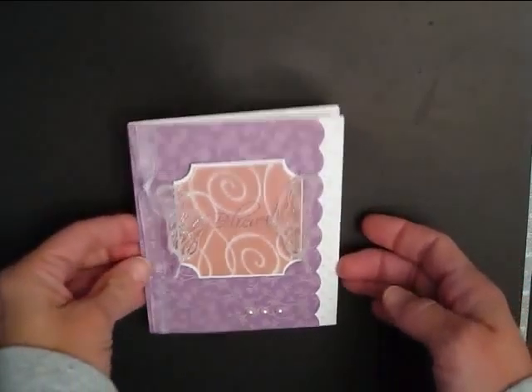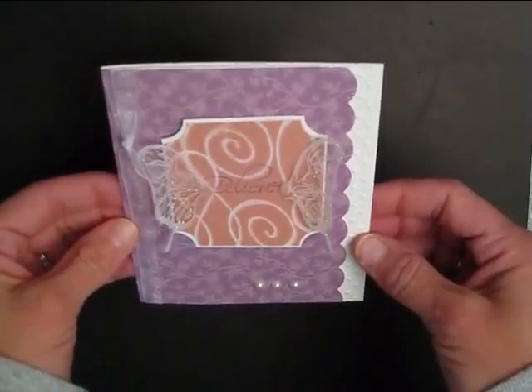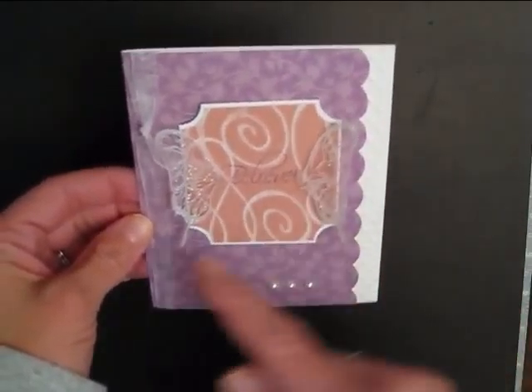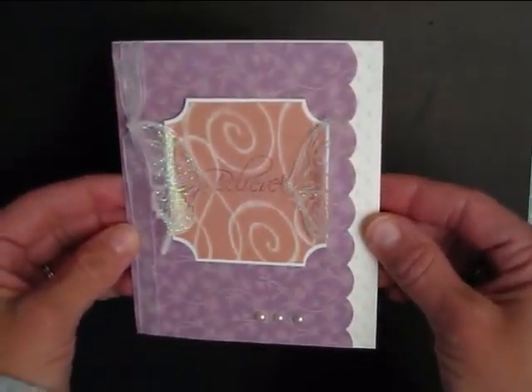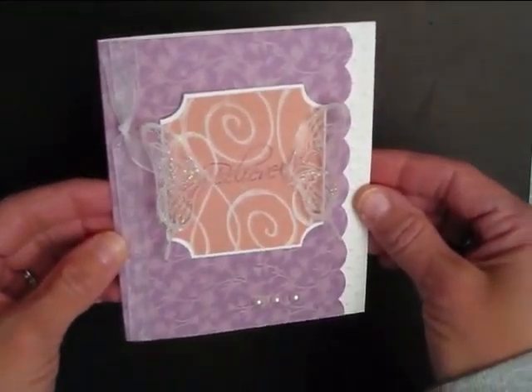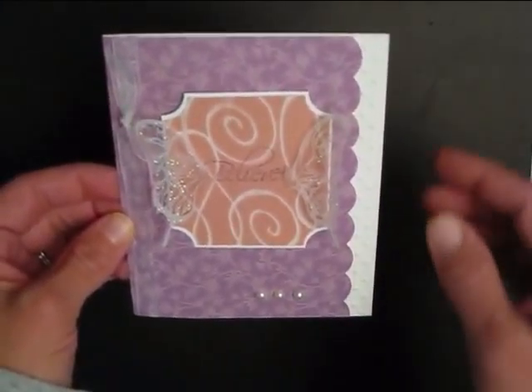Hello and welcome! Today I'm going to show you how I made these little butterfly wings right here on this belief card. I'll twirl it around so you can kind of see how I made those. We're going to go over that today and I'm going to show you how I made this border.